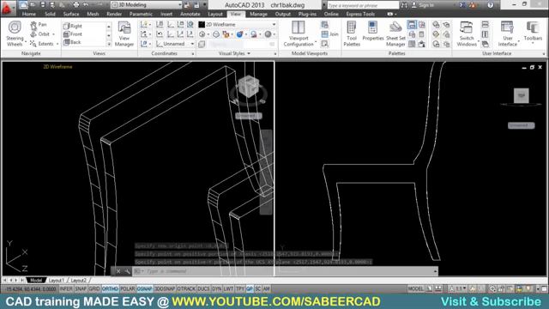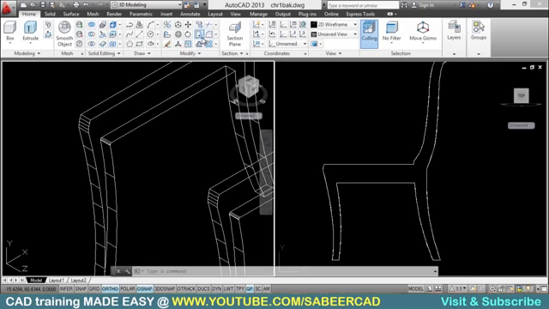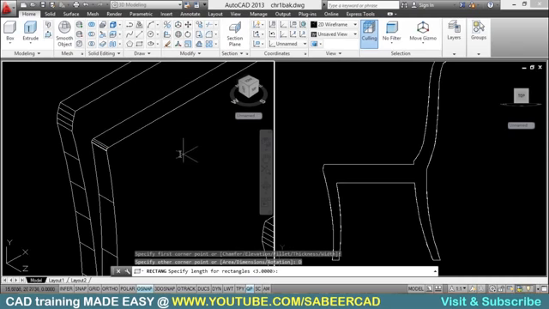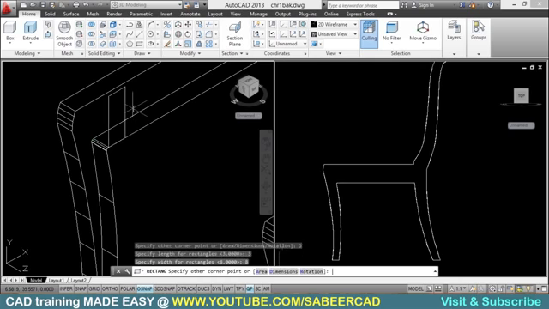Now we will go to the Home tab and select the rectangle tool, and I'll click my first corner of the rectangle over here. Then I'll go to the dimension option. When I'm asked to specify the length of the rectangle, I can give 3. When I'm asked to give the width, I can give 8. Now you can pick the opposite corner point of the rectangle over here. Just click a point there.